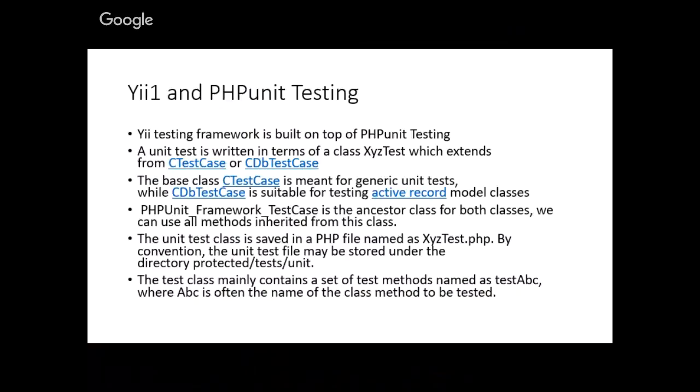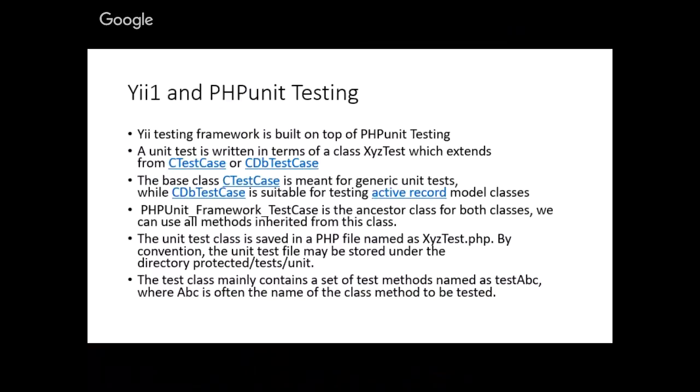Yii unit test is built on top of PHPUnit. So what that means is every assertion, everything you can do with PHPUnit, you can do with Yii unit test too. Exactly everything. If you have the documentation, only that for Yii1, you have to ensure you have the correct version of the PHPUnit that Yii1 is using.